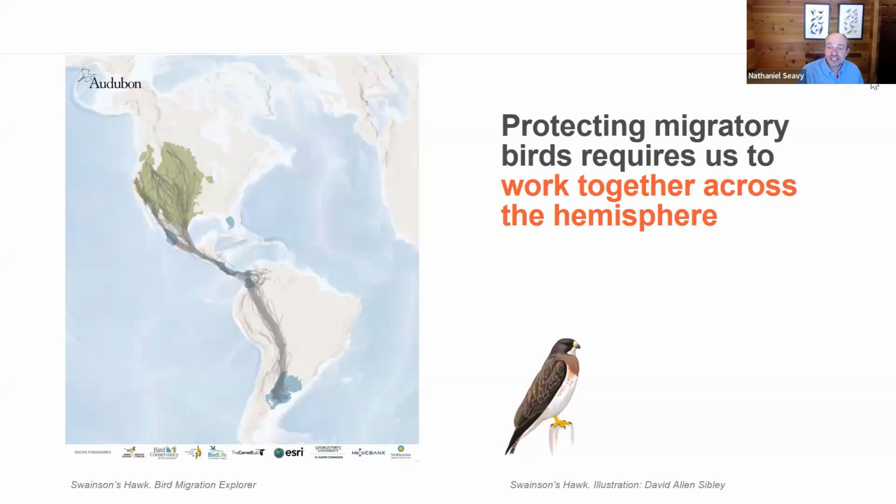And we started to see Swainson's hawks numbers begin to turn around, and it really outlines the importance of understanding how birds use the Western Hemisphere, right? Thinking that they're embedded within the places that we use, whether it's our agricultural fields or migrating across the places we live, and that the actions we take in those places have impacts on those birds, and the birds carry those impacts from place to place across the hemisphere.